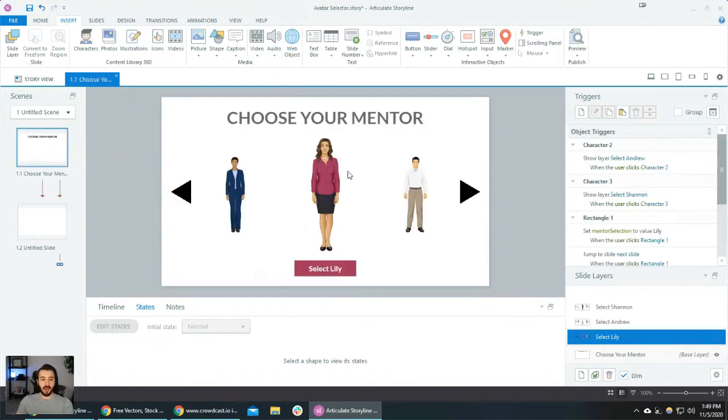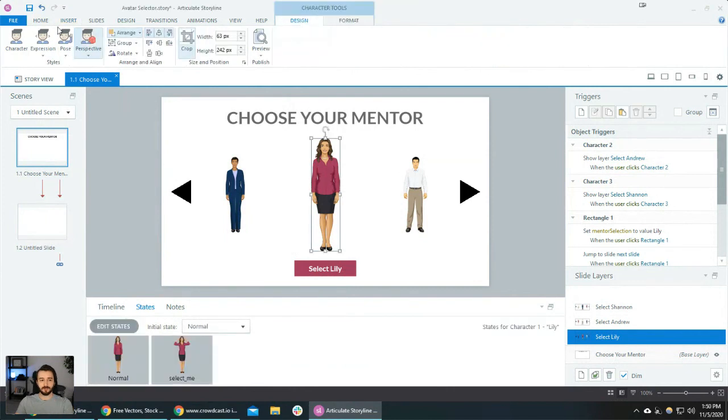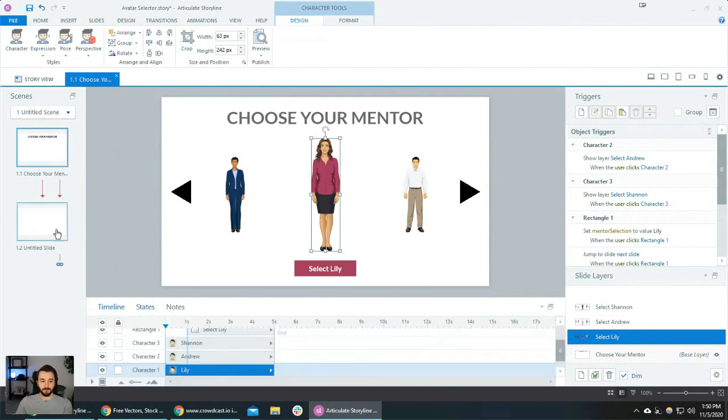So we're doing this now because it's based off of a hover state or some kind of interaction. If you're on like a feedback slide where the user answered the question correctly, you just need to change this character's pose to unhappy or something. And it's a lot easier. You just click on the character, you go to design, and you can change their pose. So you don't need to have it in all these different states. That seems more confusing versus just having them on there and changing the pose. So we're using the states because we want to change them based off of some kind of user input.